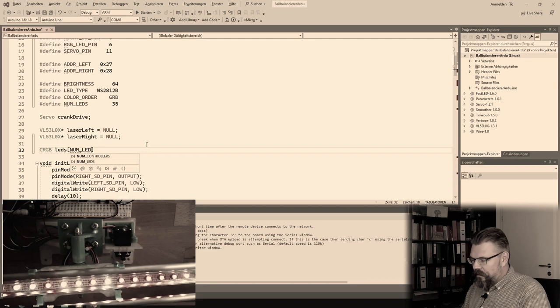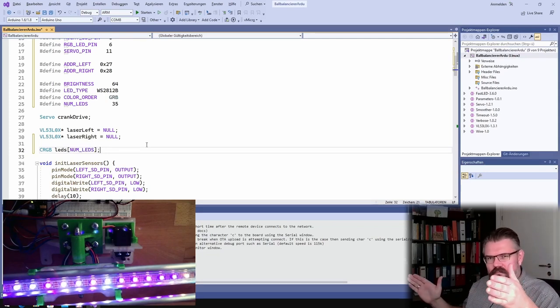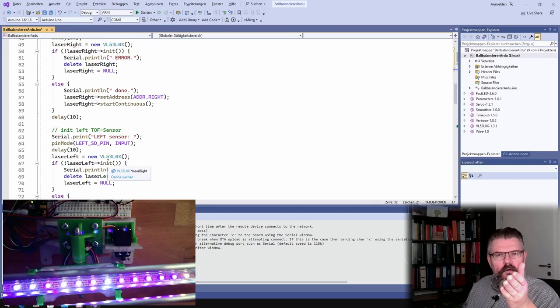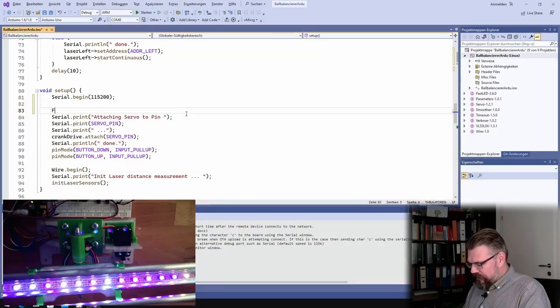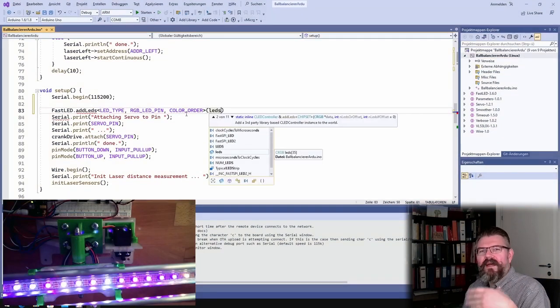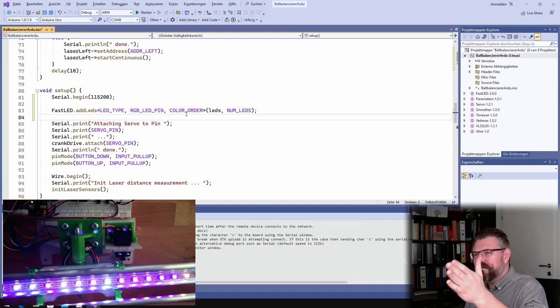Now let's define our LED array of type CRGB. In here, the color of all RGB LEDs is stored. It's an array of a special type. If I set one LED to a color, then this is what will show, hopefully. In setup, we have to call FastLED.addLeds, and then we have the LED type. This is why I defined the RGB LED pin, the pin number. Then the color order, then the variable where I store the data, and the count of the data. That's it. Now the FastLED library is initialized.